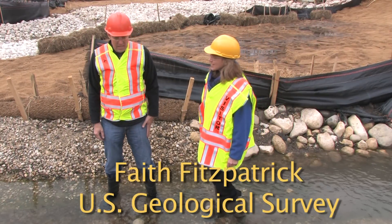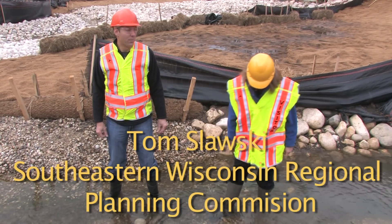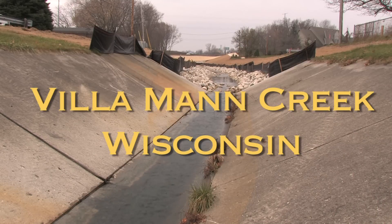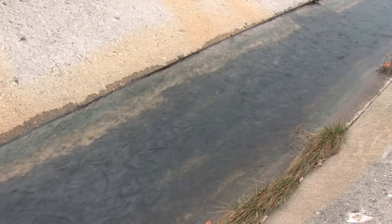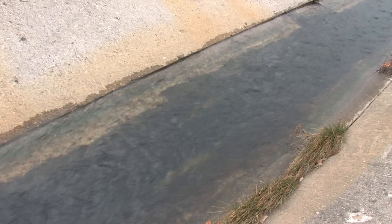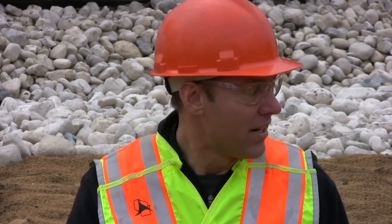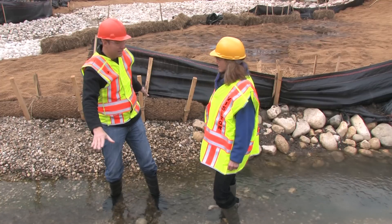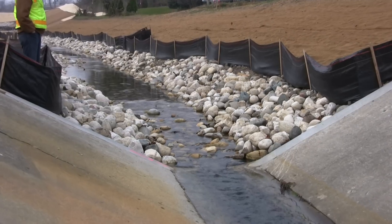Some of the design challenges as part of this whole project were, in particular, as you saw downstream, it was nothing but a concrete line channel that was extreme elevation and with a width of about 3 feet and depth of about 3 inches. That's not the kind of channel we were trying to restore. There were some remnant channels we could use as a template, full of concrete rubble and such, but trying to estimate that channel bank flow, which was what we designed here at the top of the bank. And then we knew our slope, so we had to tie into this concrete lining.